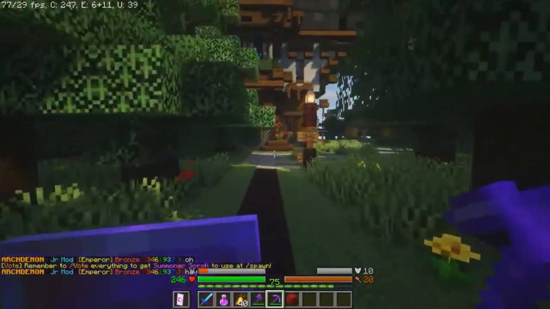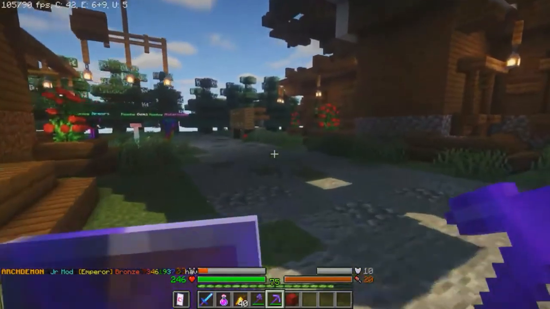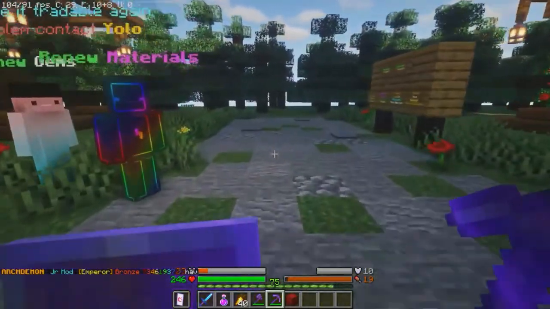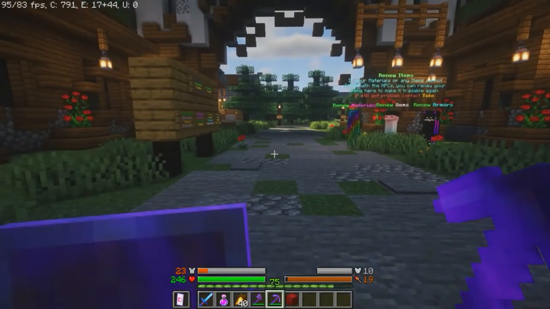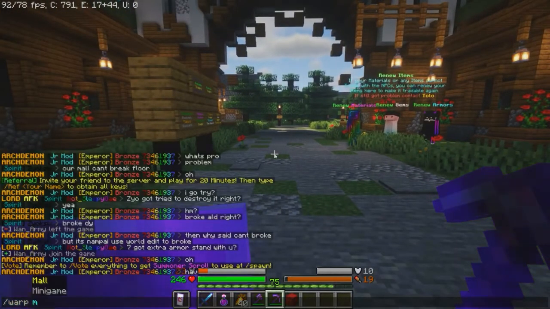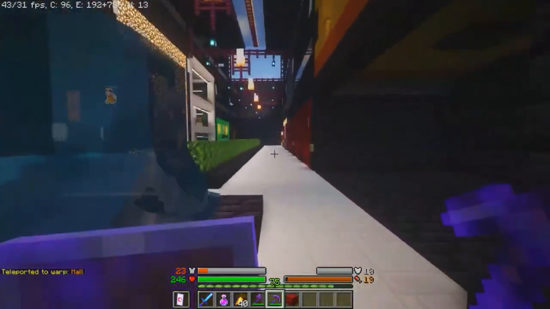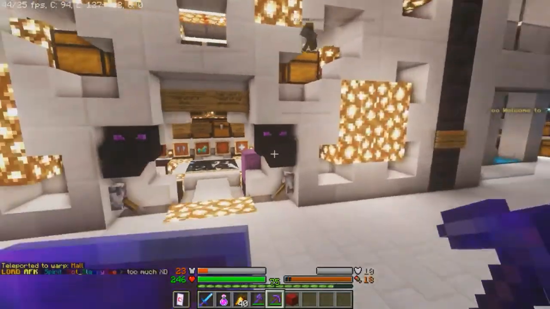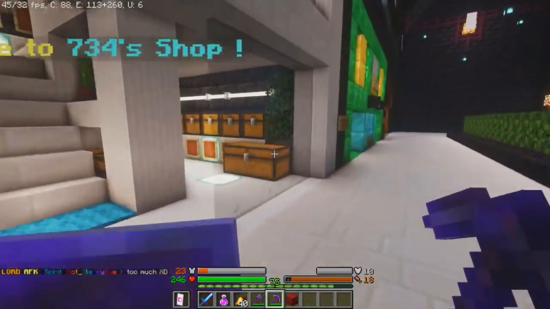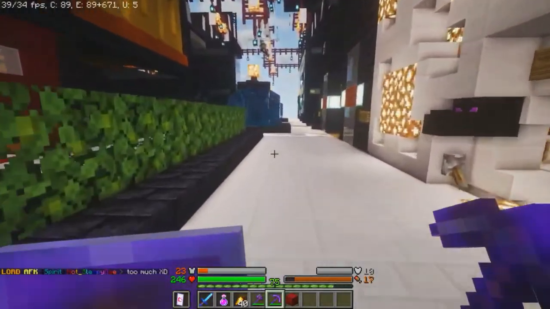Let's go to the mall. Let's check out the mall. Let's check out how you guys can obtain the material if you guys don't have the time to grind for the material. Let's go walk. Mall. Okay, so this is our mall. You can find items here inside every shop. These are all players' shops.